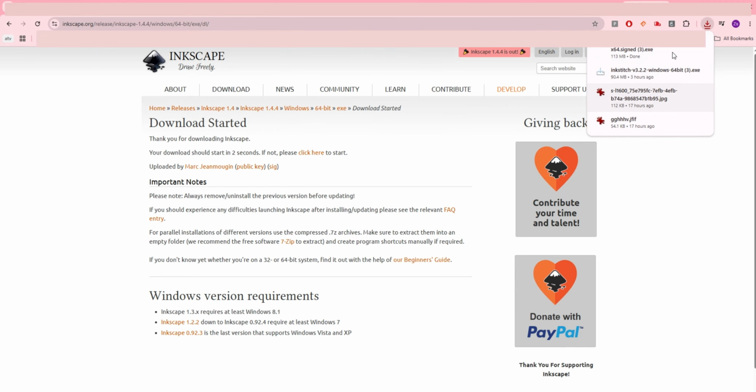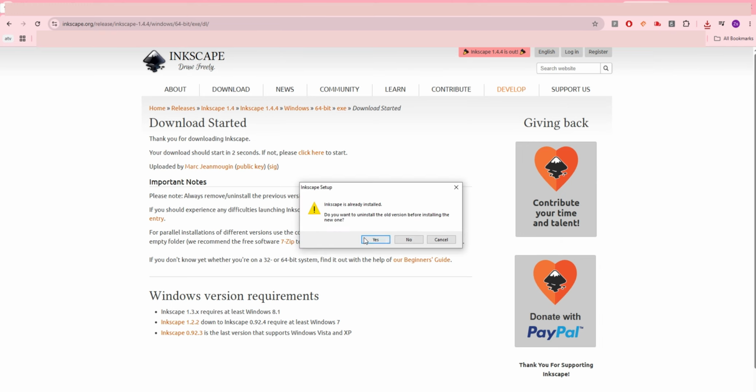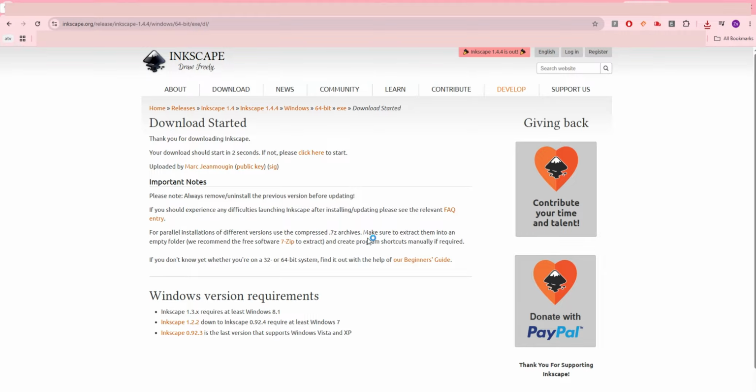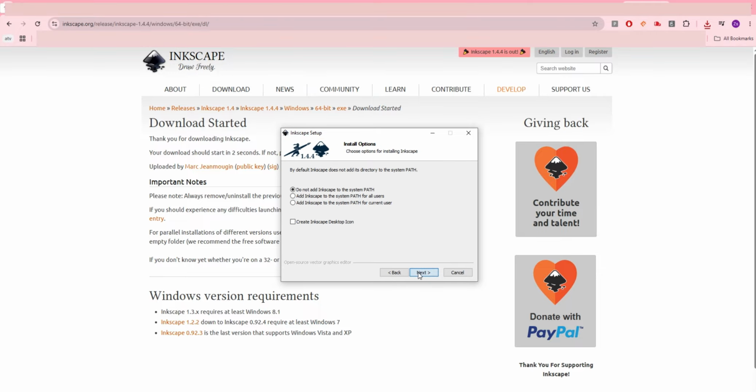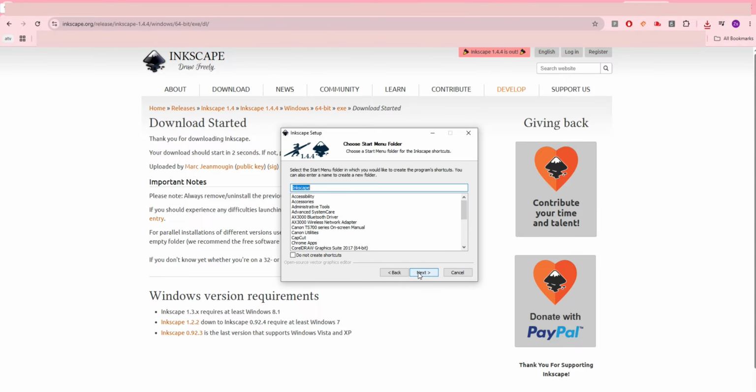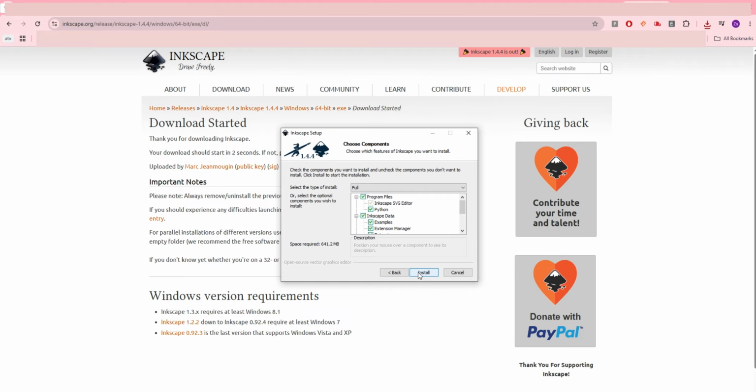Once it's downloaded, we can just click on it in the top right corner to start the installation. Don't be alarmed, I already have the program installed, which is why it's wondering why I want to install it again. But I'm doing a fresh install just so we can go through with it step by step together. If you want to install it to a specific folder, you can choose the location here. Otherwise, just keep clicking the next button and it will install smoothly.